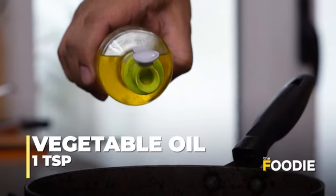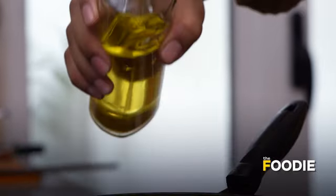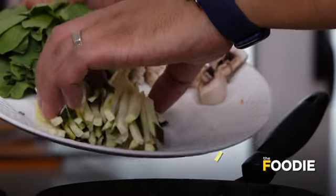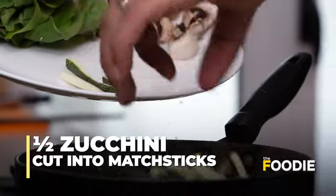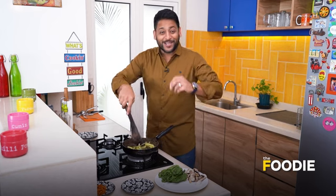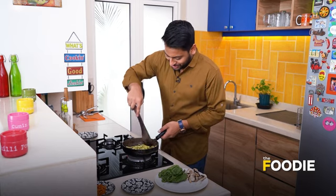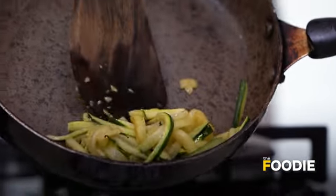Next, we're going to saute some zucchini. So again, in the same pan, we're going to add a little bit more oil, give it a quick swirl, and now we're going to go in with the zucchini. Again, we're going to season this with a little bit of salt. Okay, our zucchini is nice and tender now. We've got a little bit of browning on the edges, so we're going to remove that into a separate plate as well.